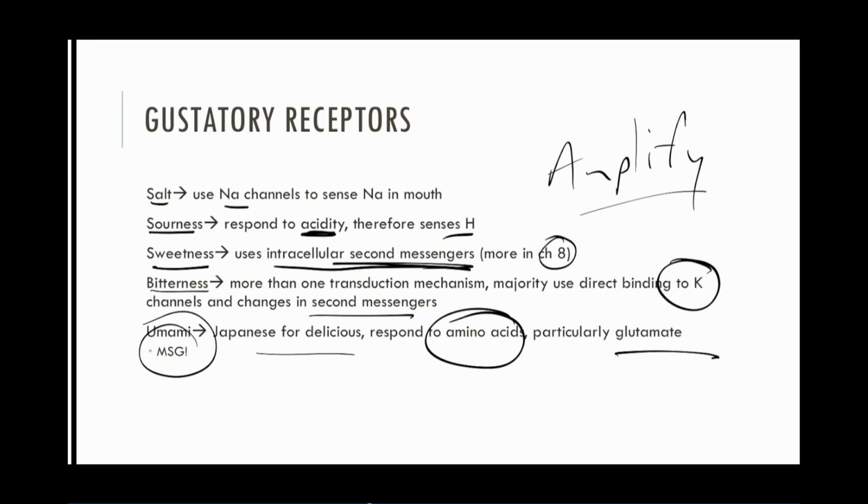What are the receptors for each type of flavor? And again, the more receptors are occupied with certain flavors will give you a flavor profile. That's how we have different tastes.